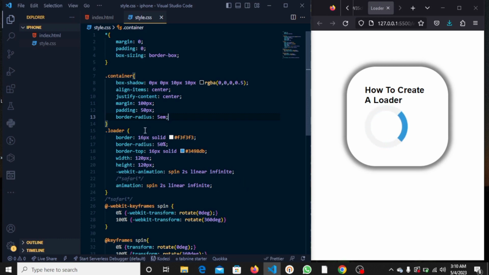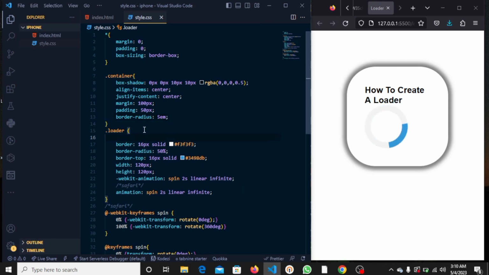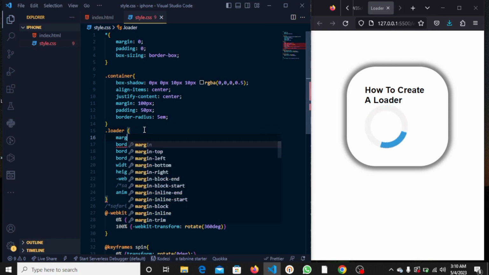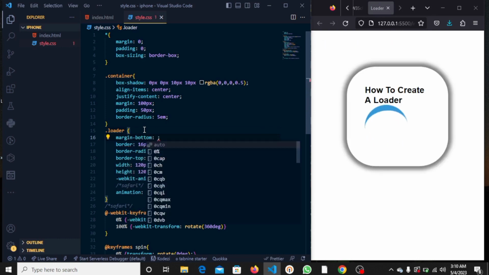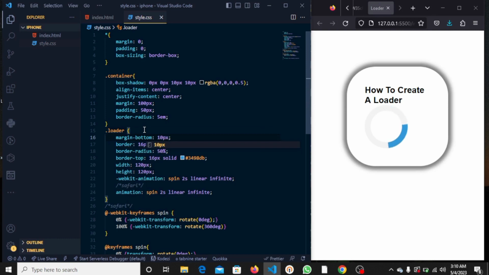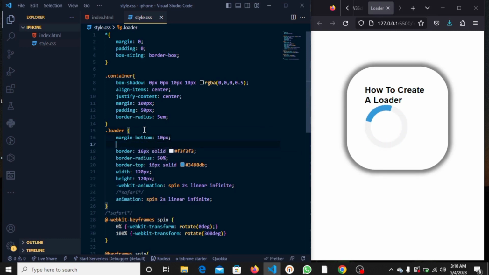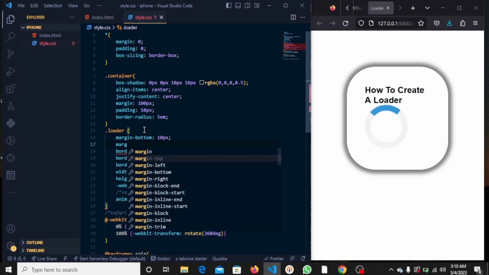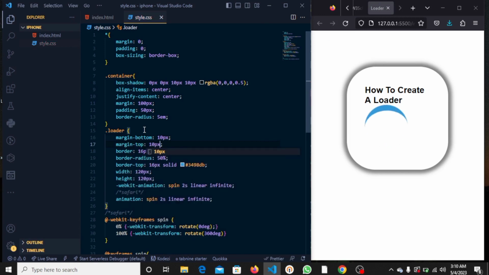I need to add a margin in this loader. Margin bottom 10 pixel. Margin top 10 pixel. So now you can see.